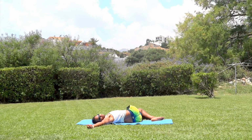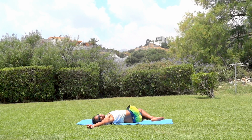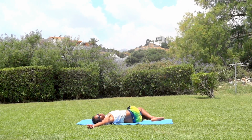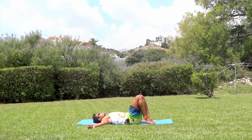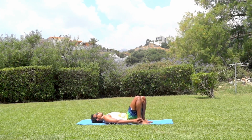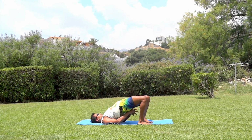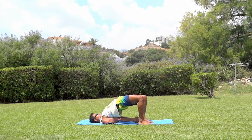Passive twists are very beneficial, especially in your practice if you're practicing a lot of inversions, arm balances, handstands. Then it's better that you practice more passive twists than active twists. And to come out, back to center, release your legs and preparing for bridge.